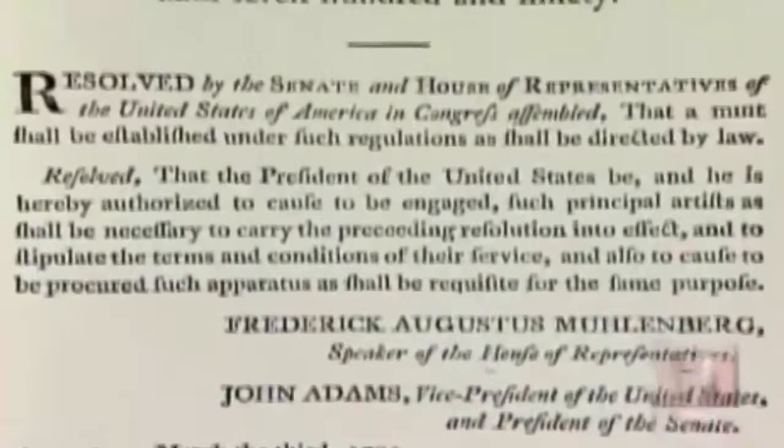There were dozens of forms of money used in the colonies — some from other countries, some from banks, some from colonial governments. Jefferson observed a nation that depended upon other nations' coinage, with perhaps four or five different countries' coins circulating as legal tender. Every colony had its own exchange rate, creating a monetary mess. Thomas Jefferson believed the only way the new nation could survive was to have a unified monetary system, and with his backing, Congress enacted the Mint Act of 1792.